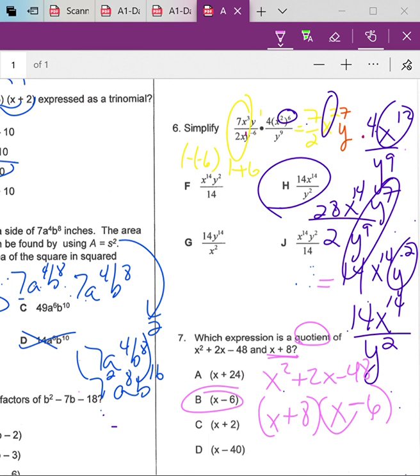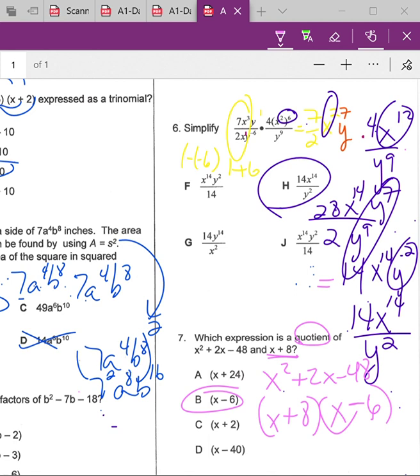All right, if I wanted to do this in the calculator, I would open a graph. I would start with x squared plus 2x minus 48, graph it. And then I already know one of my factors. I'm going to put parentheses x plus 8. And I would plug in my answer choice A. I would put x plus 24 and check out if it's right or not. I would hit enter. I know the answer is already B, so I know this is not going to work.